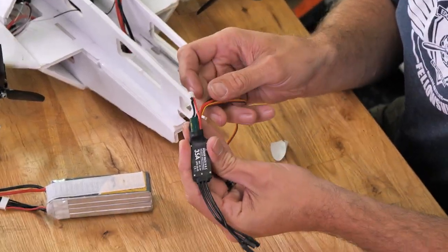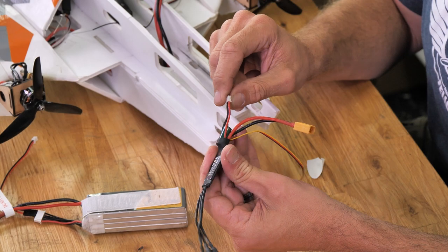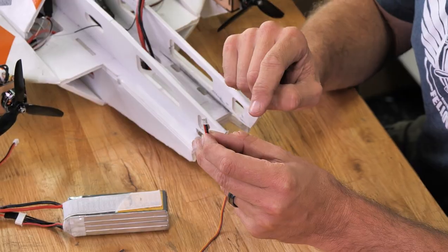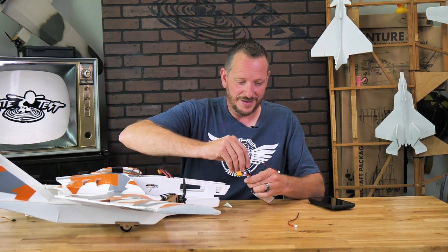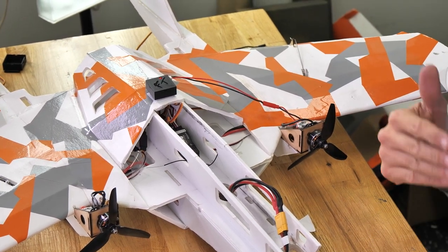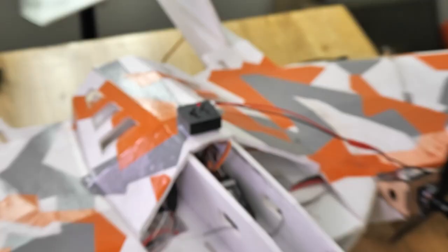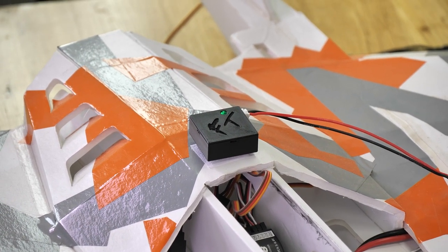One thing I did want to show you is our early version 1 ESCs have a PH-2 connector. This is actually usable, but the polarity is reversed, which means you'll need to go into the back, lift up the pins, and change the direction — then you'll be able to plug this directly into your FTEZ-ID with no additional connectors. Let's go ahead and power this up. We're now drawing direct battery voltage — in this case it's 4S. We can go all the way up to 8S with this model, and we're getting our voltage, and any second now it's going to be grabbing our GPS signal. And there we go.